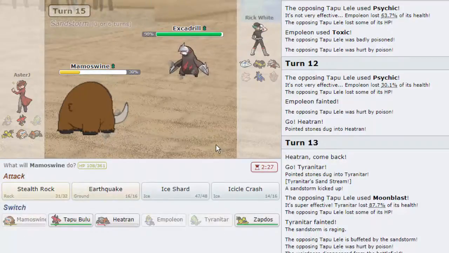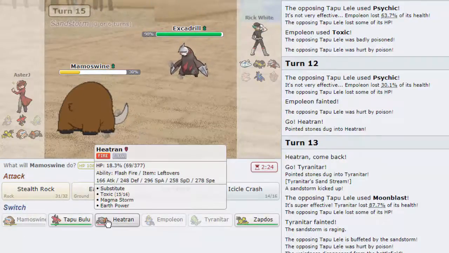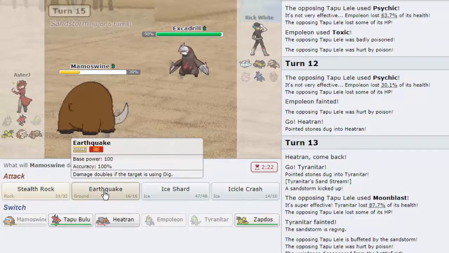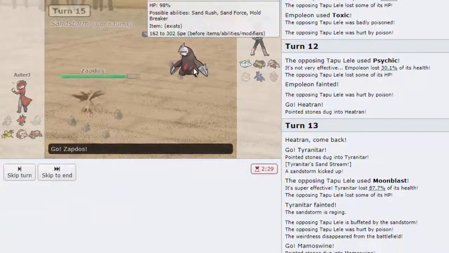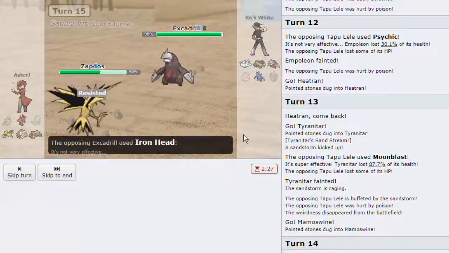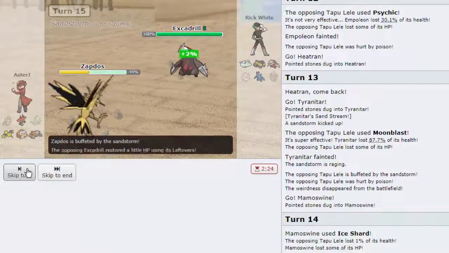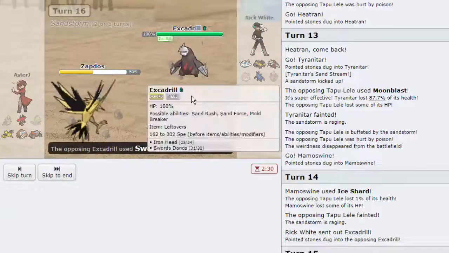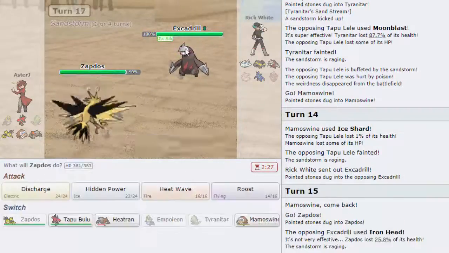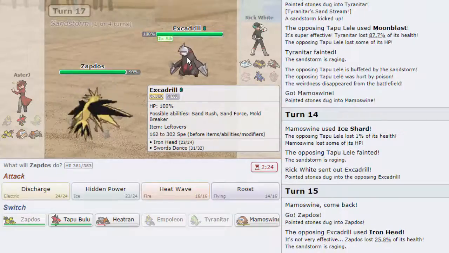He brings in his Excadrill. Alright. He still has his Sand for quite a few turns. This is tough. I'm gonna go Zap. He should Earthquake. He ends up going for Iron Head, again, on something. Okay, well, I mean, it was my Mamoswine, but you know. We'll go for Roost. He ends up going for Swords Dance. We get off the Roost, and my Heatran can come in after, right? No, my nothing can come in after.